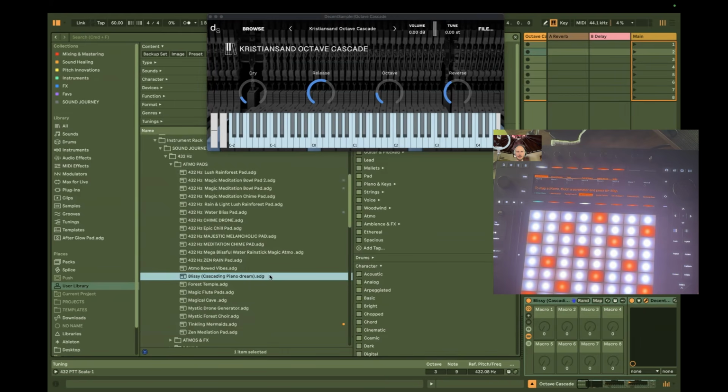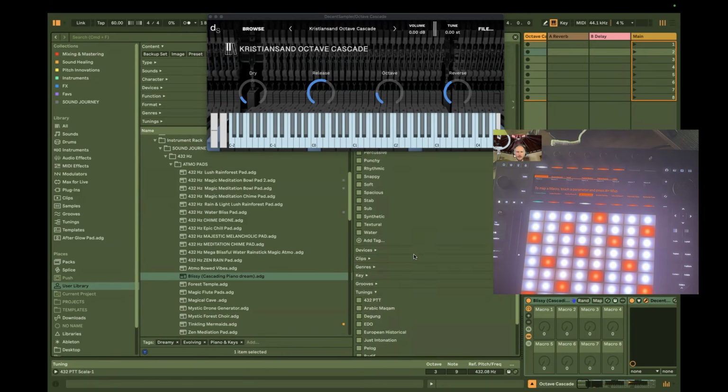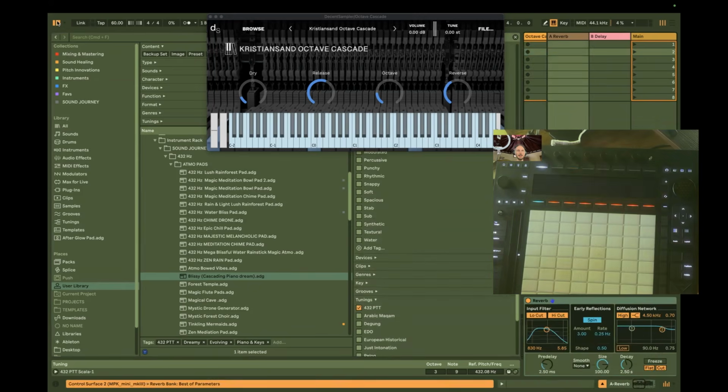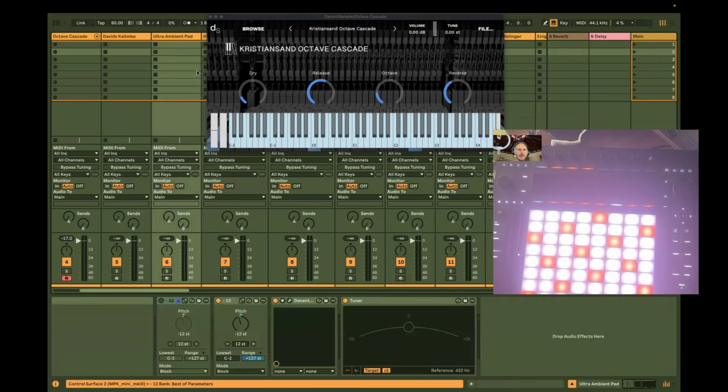So we go to Blissy. We could say like, oh yeah, it's definitely a piano. It's cinematic cosmic. No, it's dreamy for sure. It's definitely evolving. Could be a bit watery if we wanted to, but no, that's fine for now. Definitely for 32 precise temperament. Great. Right. So, wow, I love this one. And it keeps just getting better from now on. So let's keep going.